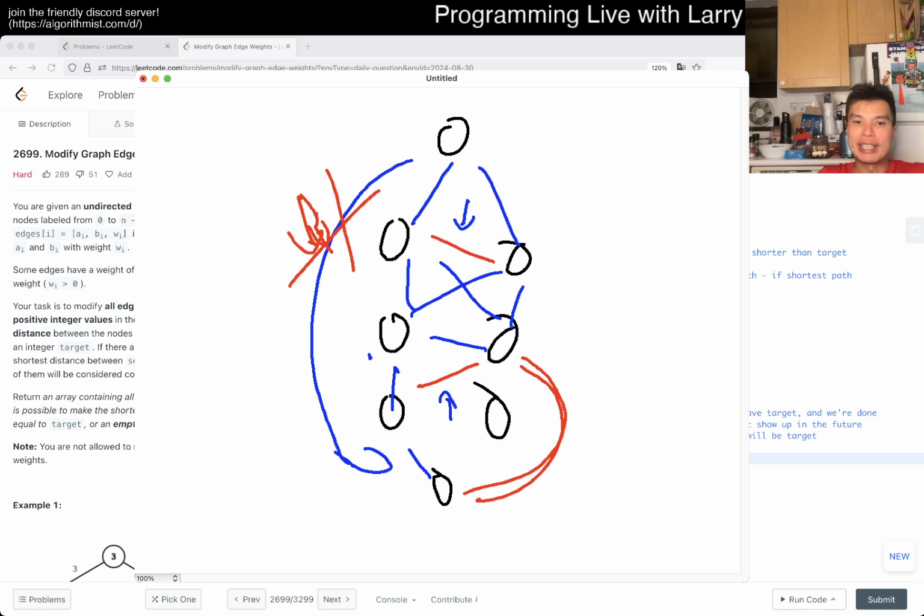So either we get to here first, where this thing is longer. Sorry, let me say it correctly for y'all at home. I think what I want to say is that if we filter everything lower than target, then there are two cases, right?